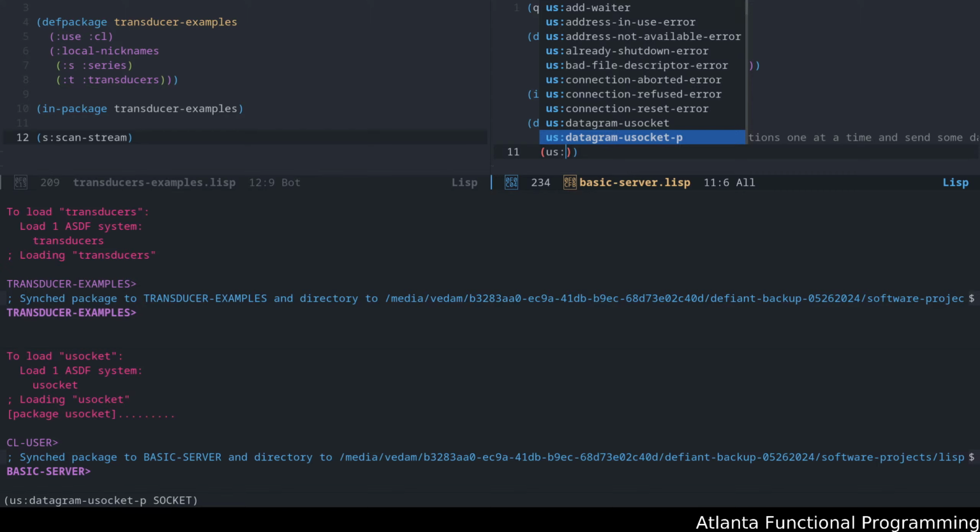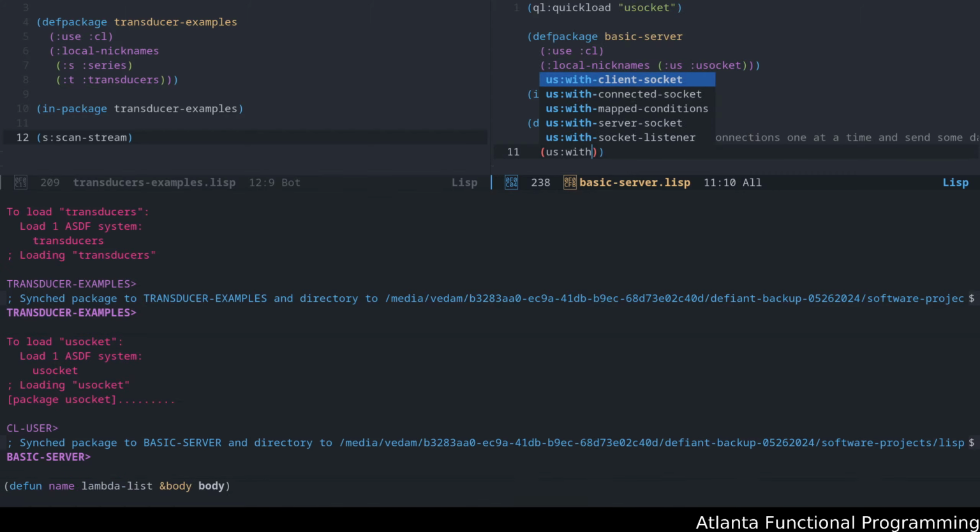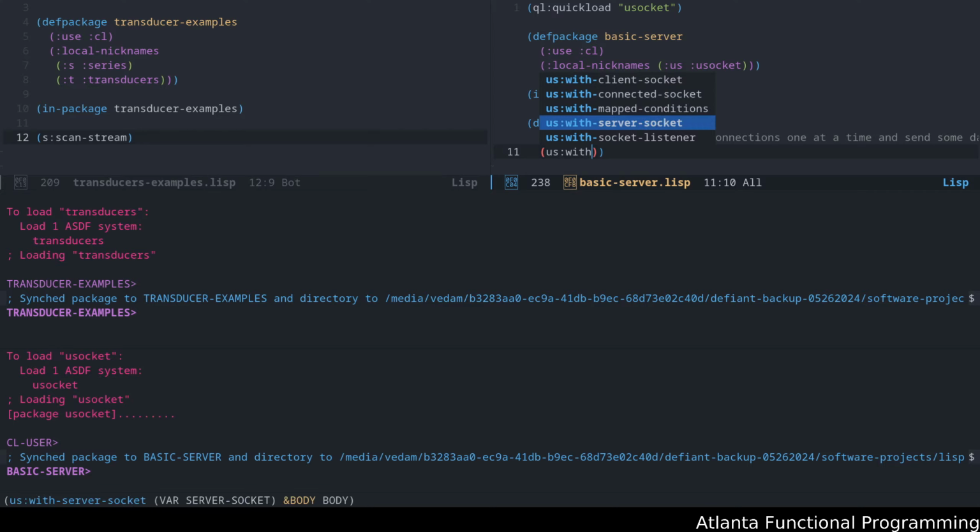So this is, I think, with server socket. Yeah, there it is. Or with socket listener. Hold on. What is the difference between these two again? Which one do I need? I think I need socket listener actually.